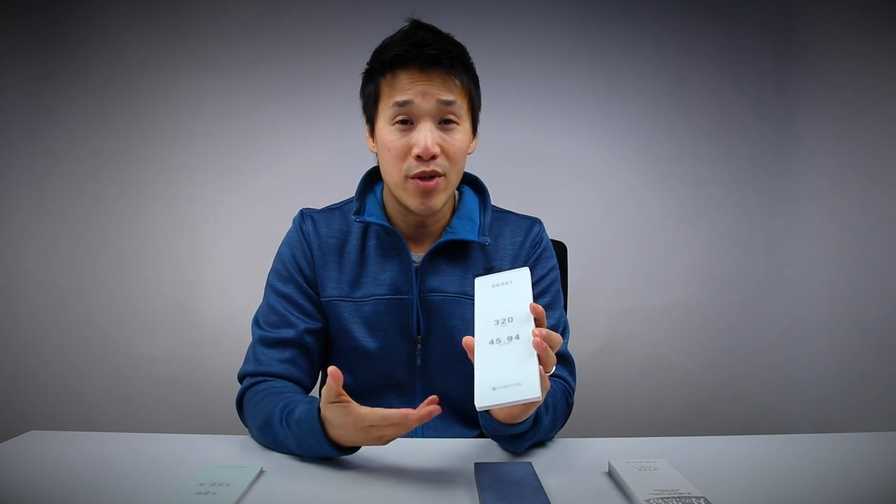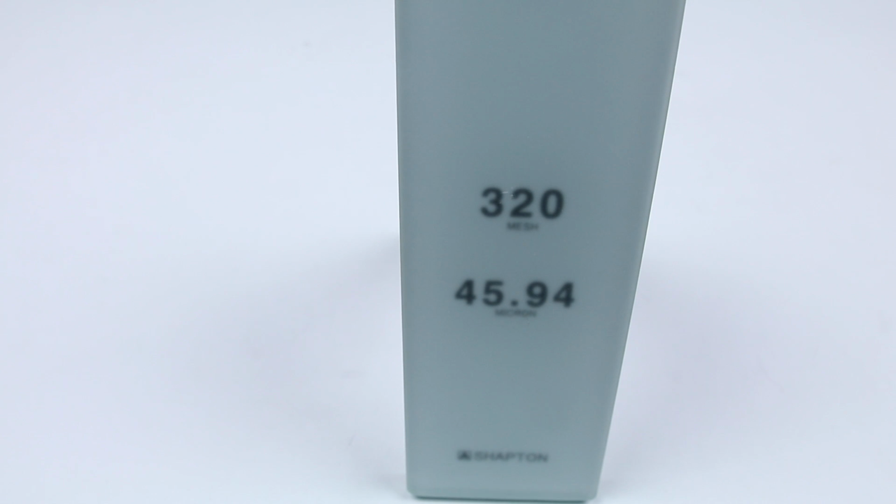So now we have the Shapton Glass. Now this is just a really beautiful stone. The Shapton Glass stones are a work of art in my opinion. So in terms of speed, they are hand in hand, they are neck and neck.